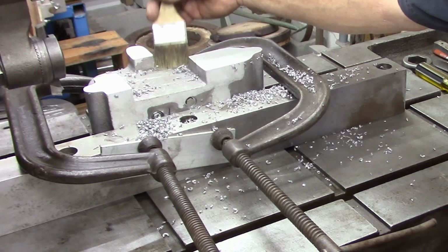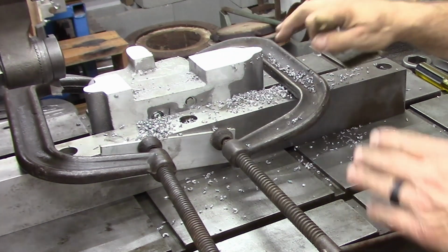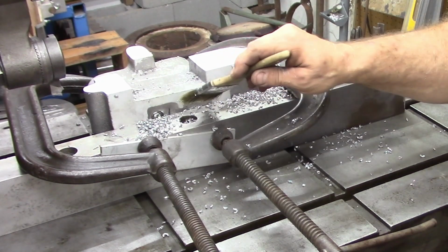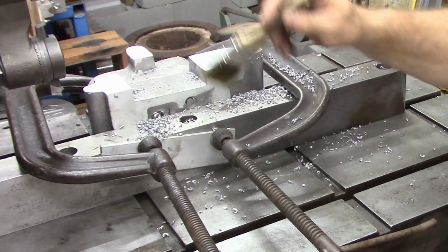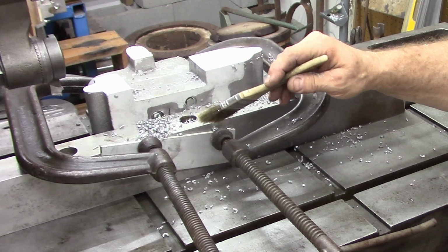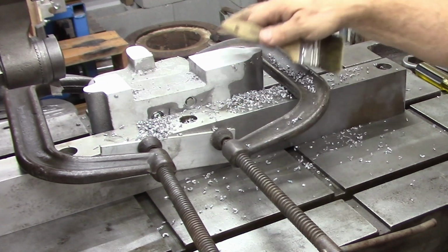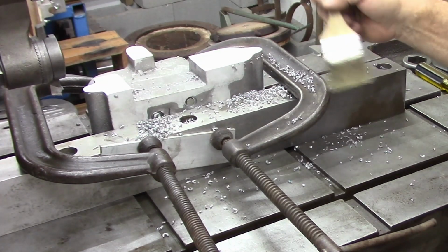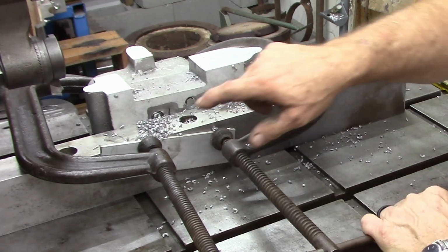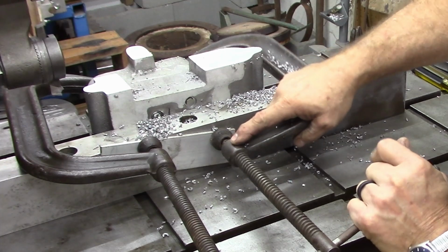unclamped it. What I've done is I've taken both of these bases and I've aligned them and bolted them together. I drilled and tapped them, and I had quite a bit of shrinkage in this casting, actually on both castings, so I'm going to end up having to fill them anyway if I ultimately use these castings. But I drilled, counterbored them, and bolted them together, and then decked off the top. And what I'm going to do is they'll remain bolted together until I get them bored that way, and probably the hold down holes drilled in it.